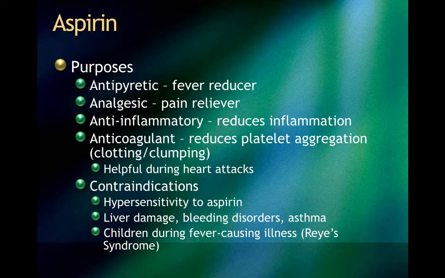So if they say they have a bleeding ulcer, bleeding GI ulcer, they have any sort of GI bleed, if they've coughed up blood, if they've recently had any bloody stools, anything like that, don't give aspirin because it'll cause that bleeding to worsen. And then any children that have a fever, it has the potential to cause Reye's syndrome, which is a host of symptoms caused by administration of aspirin during an illness that results in a fever. So, generally speaking, we don't give aspirin to kids.